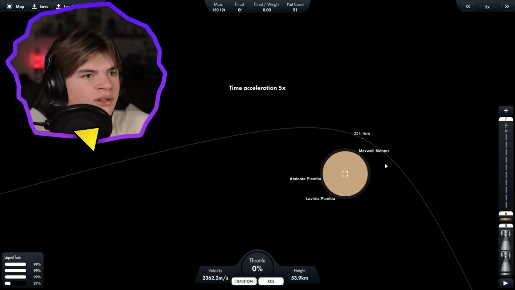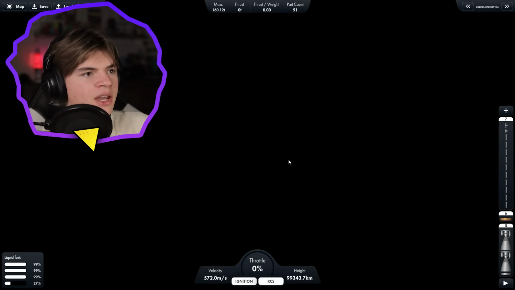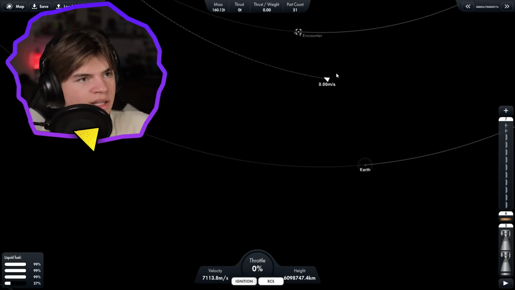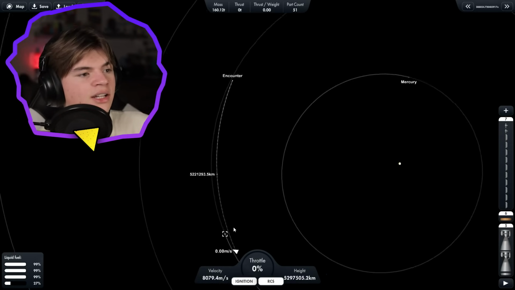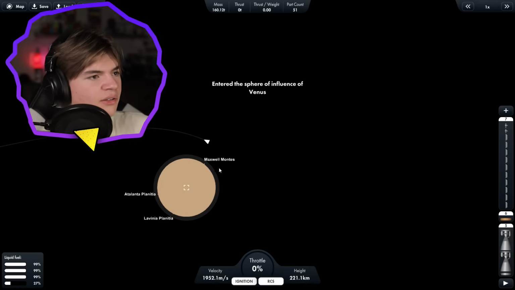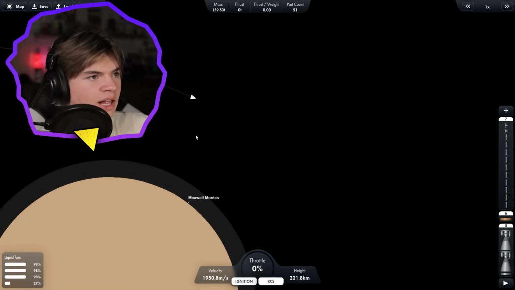So now all we have to do is wait. So we can actually click on this point right here and just time warp there. And we'll see that our rocket leaves the orbit of Earth and is just chilling around the sun until it encounters Venus right here. So now we are really close to Venus. So we're gonna rotate back around, retrograde so our rocket's facing away from the direction we're currently moving, like that. And then we can just boost, and this will put us in orbit around Venus.